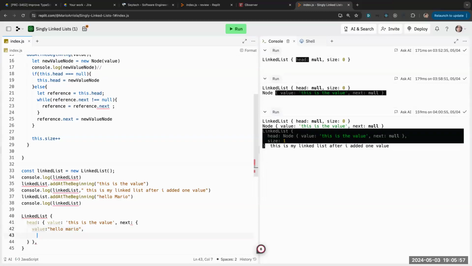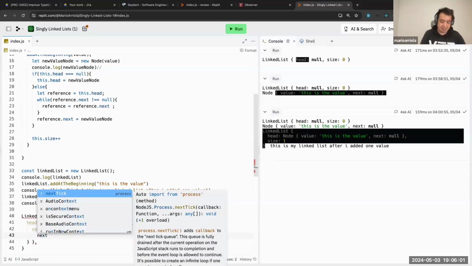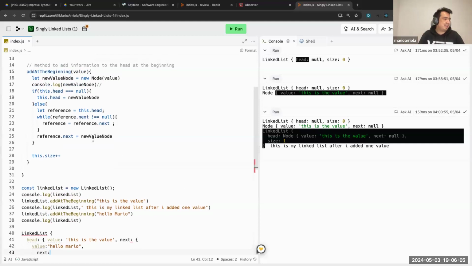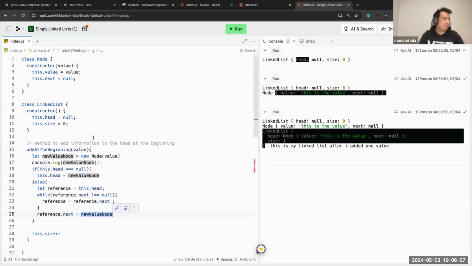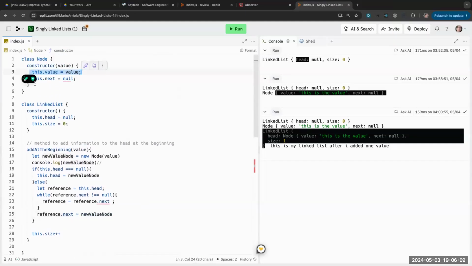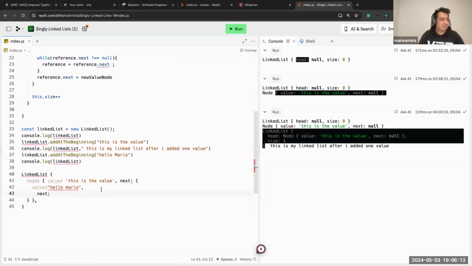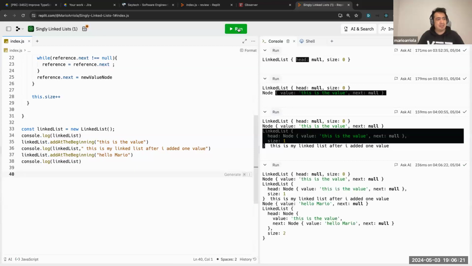And next, because remember that this new node has value, it has next. What will it have here? Null. Exactly. It will just go ahead and we run it.